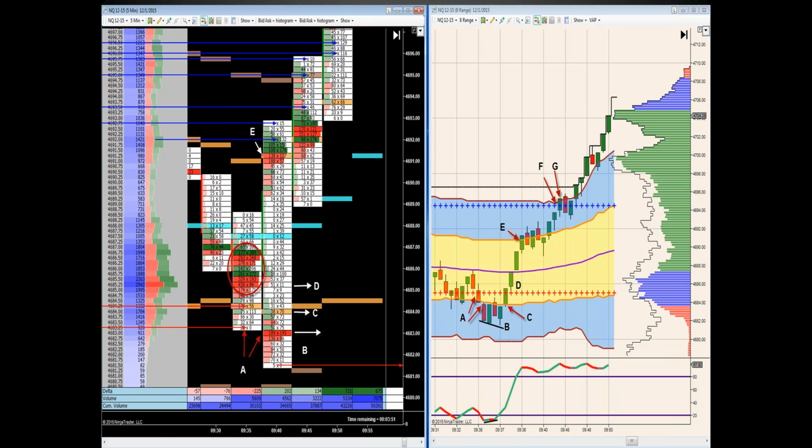Now I can use a pretty tight stop. I can use a couple ticks below where we had this high volume node of sellers, or I can use under the low of the bar that got me in. That's going to be a personal preference as well, but in this instance you can pretty much use a few tick stop, because if it manages to get a whole bunch of sellers coming in, then it will go lower.